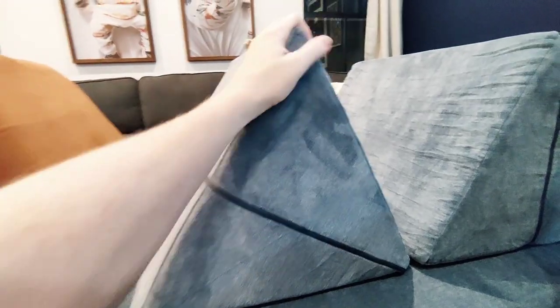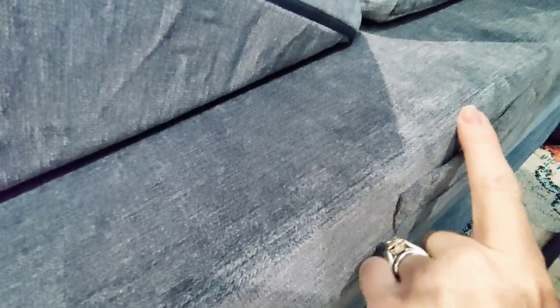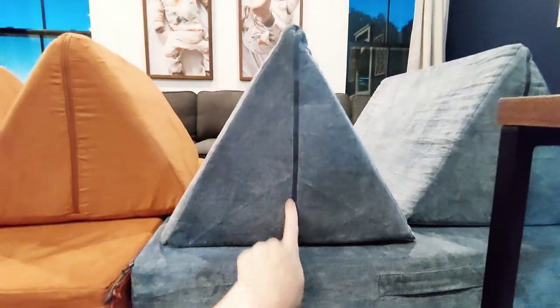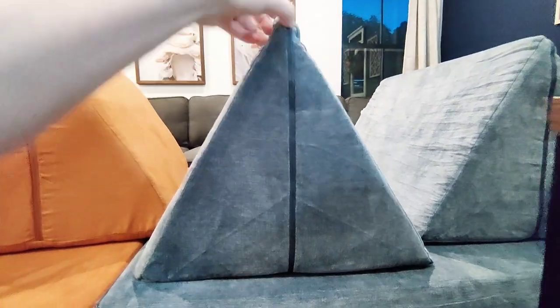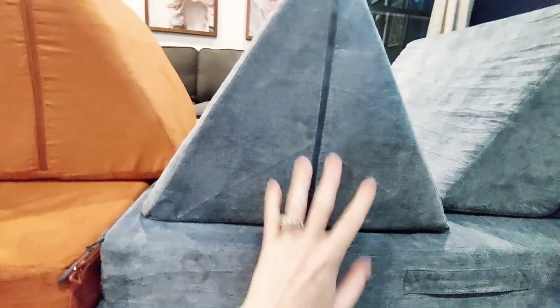Where the Explorer sofa looks a lot more uniform. As you can see, it's very square versus the roundedness here of the Nugget. And the seams are nicely sewn along the edges of the foam. It's kind of hard to see, but that's the seam, and it is right along the edge of that foam piece. Same goes for the zipper. And then on the pillows, you can see how clean and uniform that is. Now it is a little bit off right there, I think that's just from being played on. But overall, it just looks a lot cleaner.